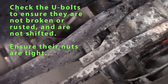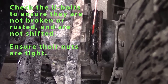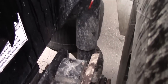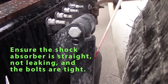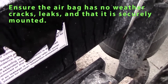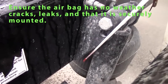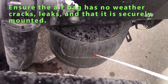Check my U-bolts, they should be tight, not shifted, not rusted. Check my shock absorber. My shock absorber should be straight, securely mounted, not leaking. Check my airbag, should be securely mounted. Bracket holding it should be in place. Nuts are tight, should not be weather cracked or leaking.